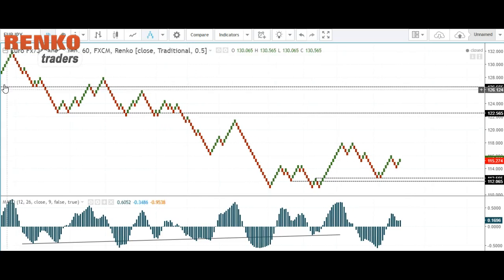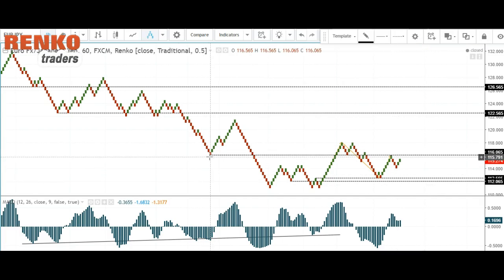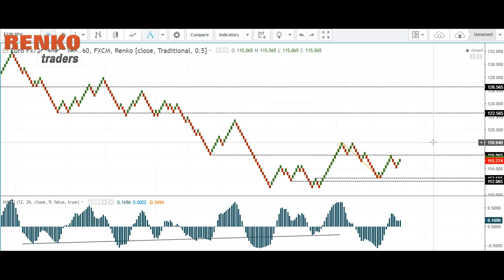And the reason why I call this a very beautiful trade is because, as you can see, after forming this low, prices rallied, and they fell back right here towards this neat little support at 112. And currently you are seeing the Euro Yen trying to rise above the previous high formed at 116. To the upside, the targets that you have are 122 and 126.5. So if any of you have long positions in Euro Yen, especially from around the 111, 112 region, I would suggest to keep holding on to your longs, set your stop losses correctly, try to minimize the risks, and target 122 and 126, which I expect would happen during the week of the Bank of Japan's meeting.